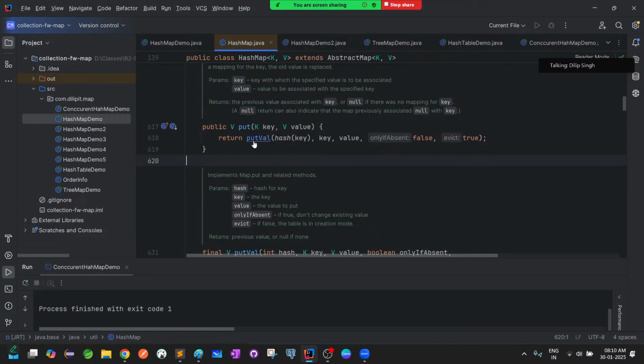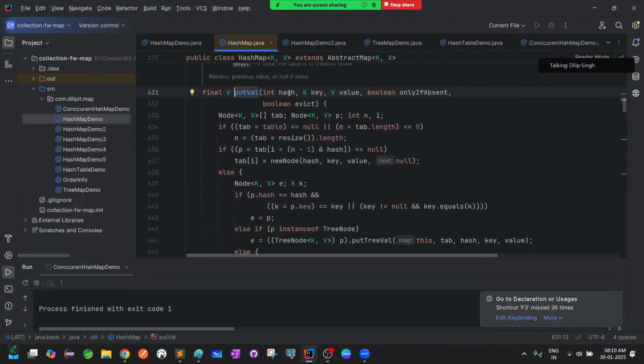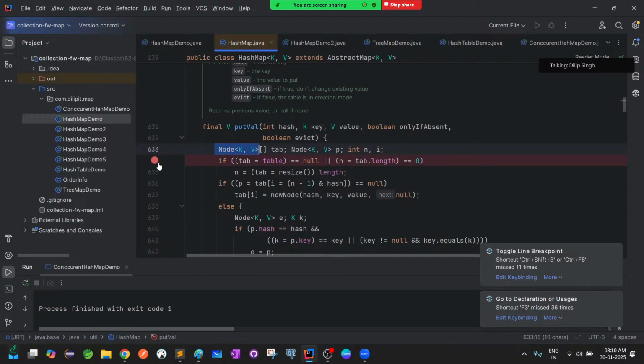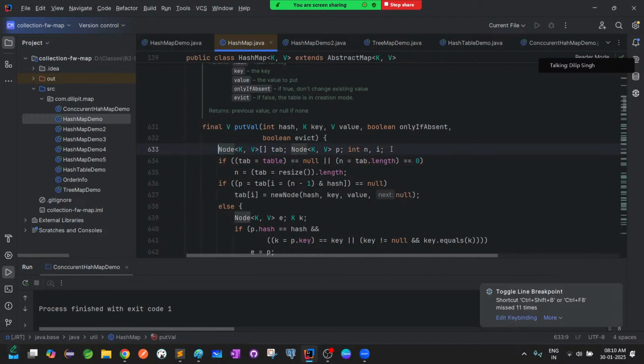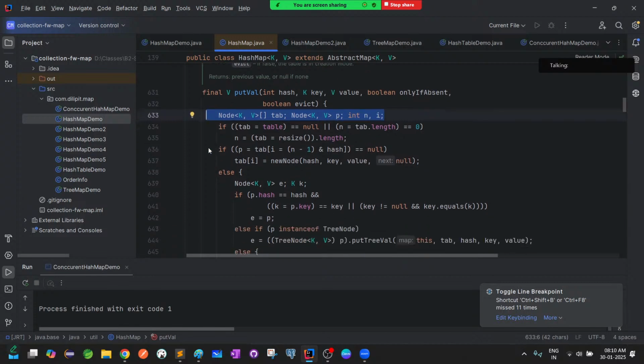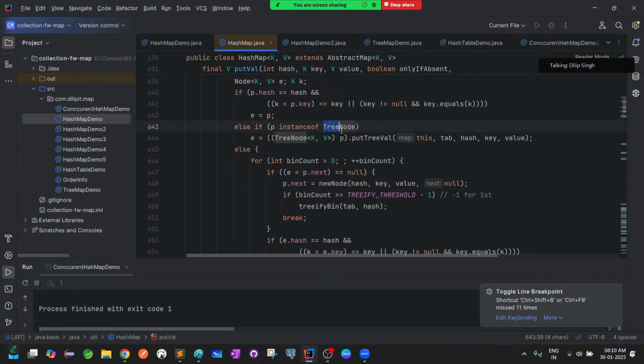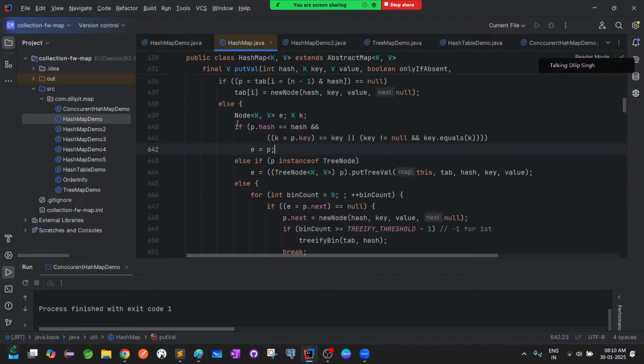Okay, once it is done, the put value method, go here. They are finding the hash value, and internally they are trying to create Node objects, right? This is what we discussed from the entry point of view also. So at the entry level, you will have nodes, key-value pairs. That's what I'm telling you. Whether you can understand all the things, I can say you can't understand all of it. Even I cannot understand all the things. But at least you will get confidence.